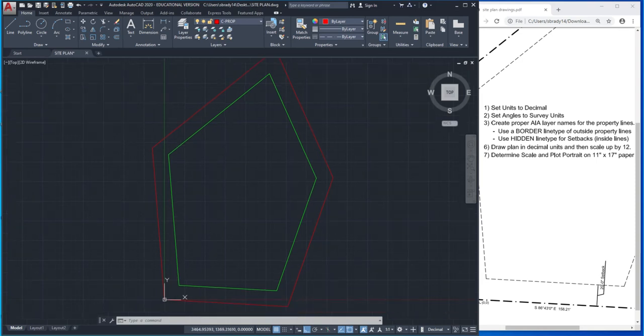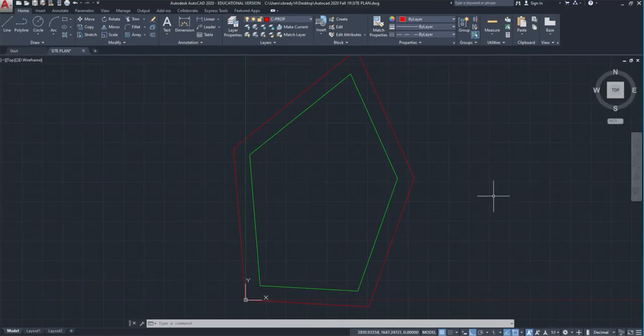So something that is forgotten by a lot of students is I'm going to come down here to decimal and change it to architectural now. Okay, you see that? Don't forget to do that, okay? I say that because if you were to draw a house or a design or anything else on this land at this point, it wouldn't be correct, essentially, okay? So there's one setting you have to think about.